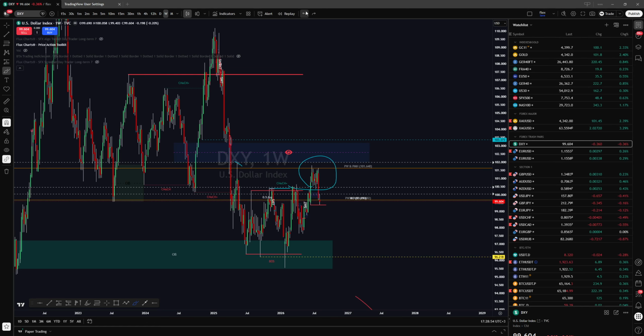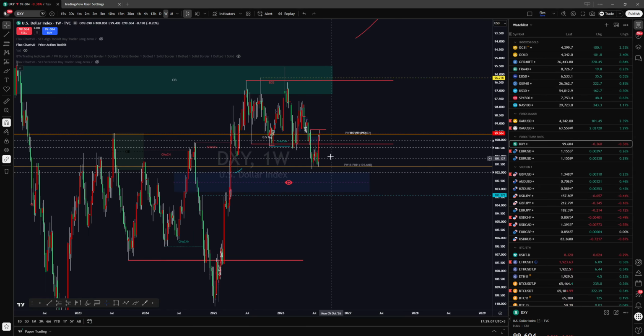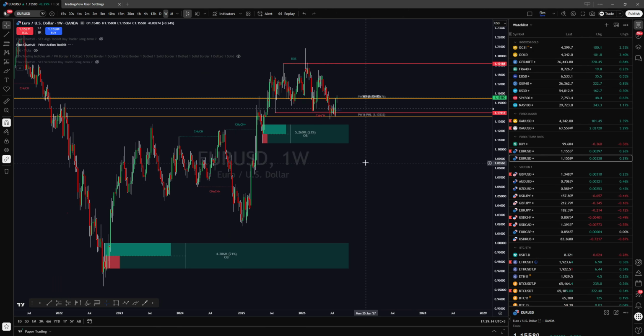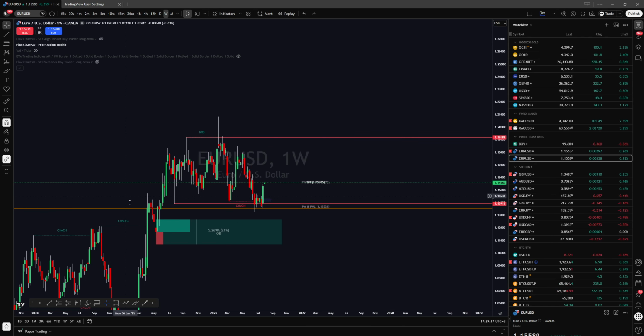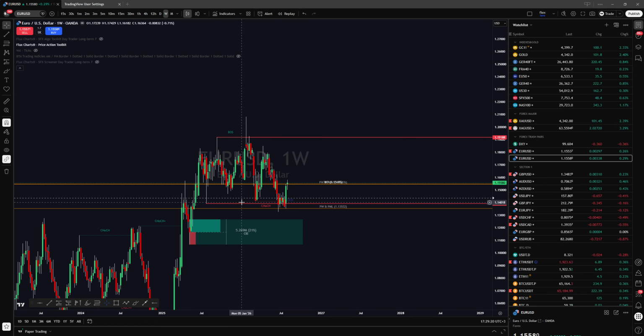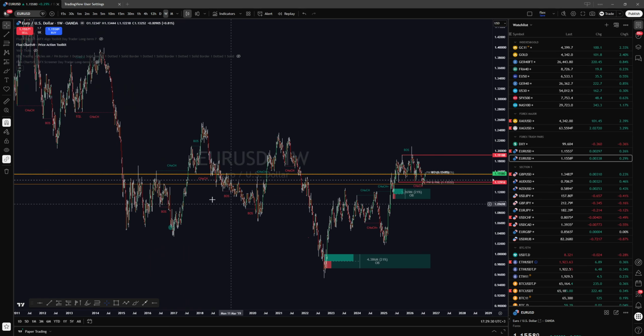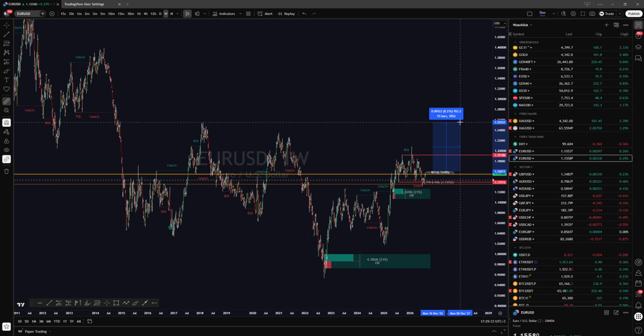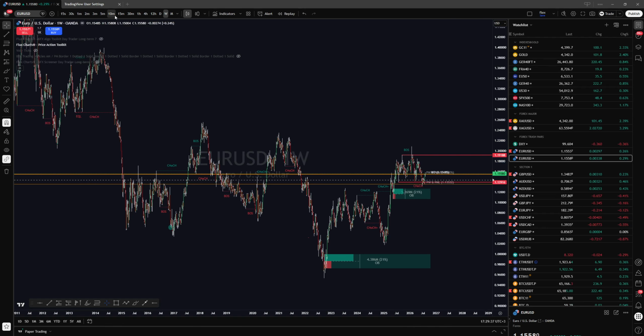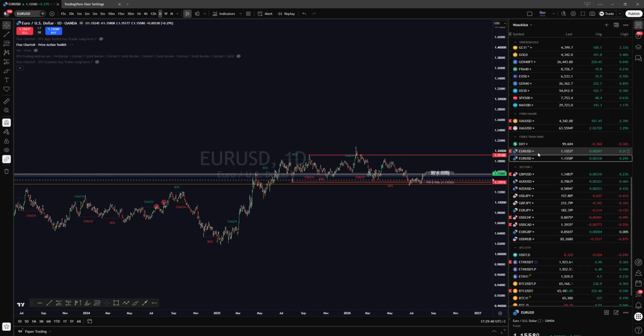So we can have a range right there. Let me show you. This can be a range. If you reverse, you probably see that this is a spring on a Wyckoff, and we will have expansion all the way up. Also, if we open euro, I explained that we're probably inside of the range, between the top and bottom of the range. We just had a deviation, and price will go all the way up, and we will have a final expansion for the next 2-3 months, all the way up about 8%, 8.2%. So it's possible. Don't forget about it.